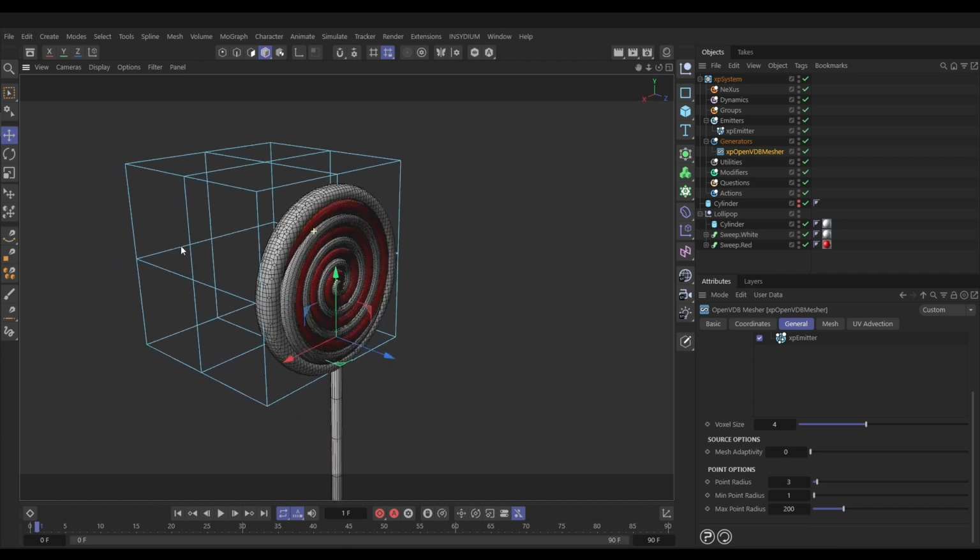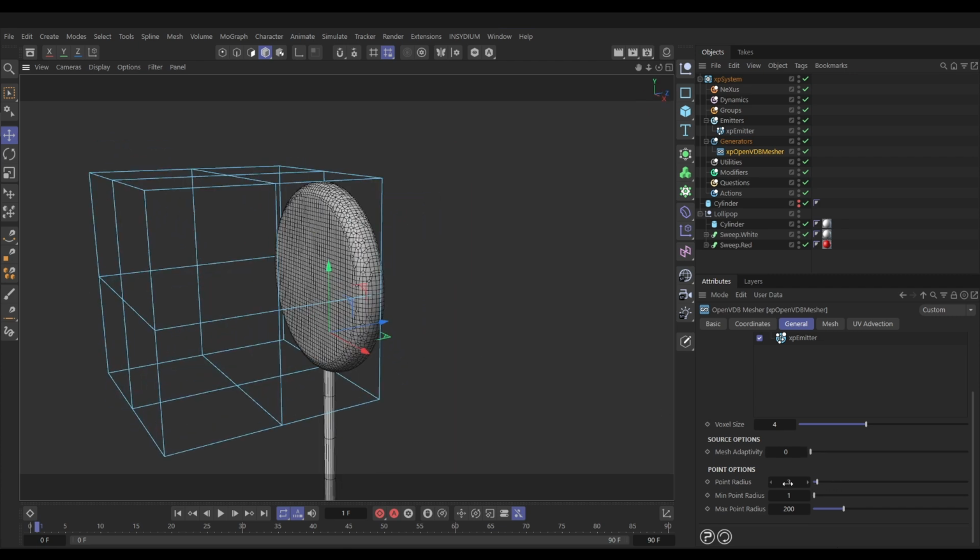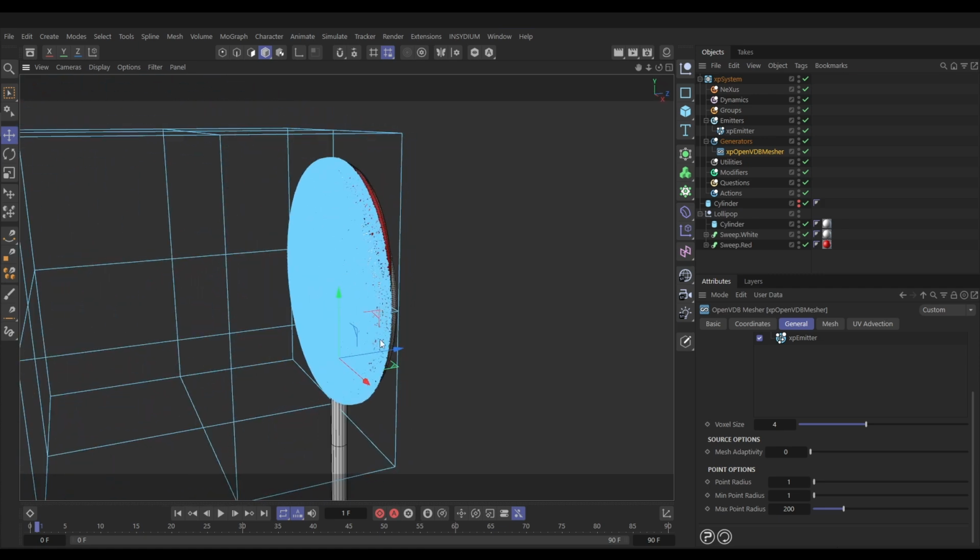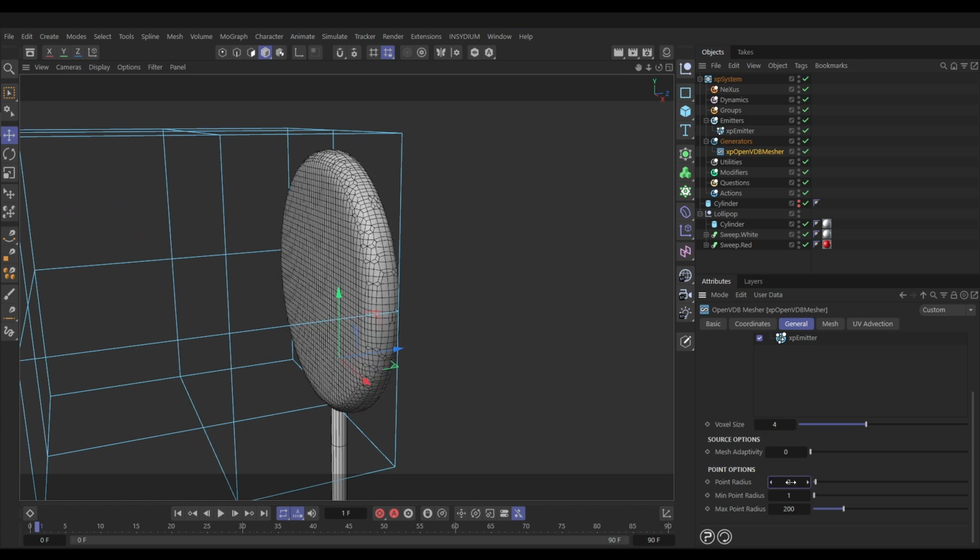That's better. Now if we reduce this point radius down too much, we won't have enough polygon resolution to actually create this mesh. So look, let's put this down to 2. That's fine. If we put it down to 1, now we don't have enough, look, it's disappeared, we don't have enough polygon resolution. And what dictates the polygon resolution is this voxel size. So let's just put that radius back to 2, so we've got a mesh.